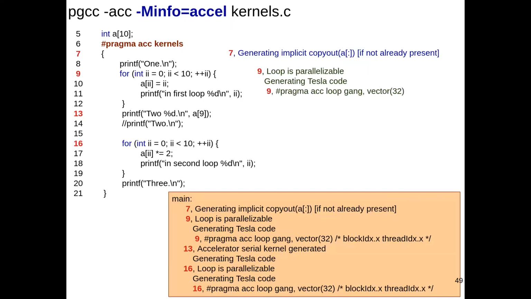The way it parallelizes it, that is the actual pragma which gets generated when we are using the kernels directive. It says #pragma acc loop, because it's a loop which it needs to parallelize. And then it uses a gang and a vector of size 32. That is the default warp size which we have. And that means that it is going to run it with 32 threads, right? So by default, the gang size, which we could specify with num_gangs, is 1, and vector of 32 means that 32 threads are going to get invoked.